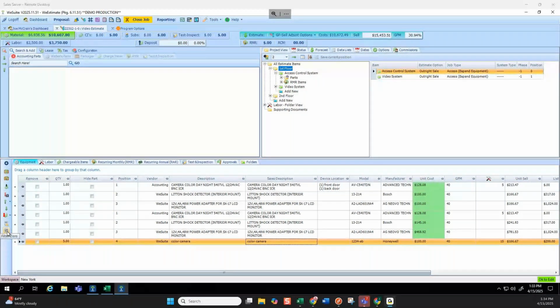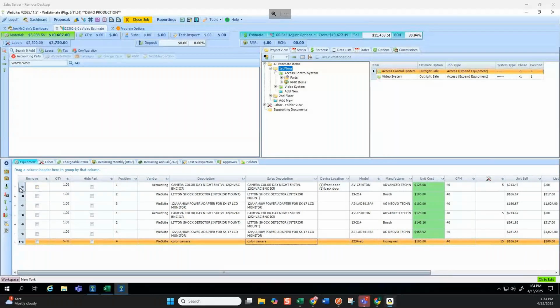Filter zeros is also not used all the time, but if you did copy a job, or some people have packages called like my favorite parts, and they just say, yeah, one of these, two of these, four of those, you could say filter out the zero quantity items. Now, zero quantity items won't show on the proposals anyway, so even if it's in a job, if you go and print out a proposal, it won't show it as a line item there.